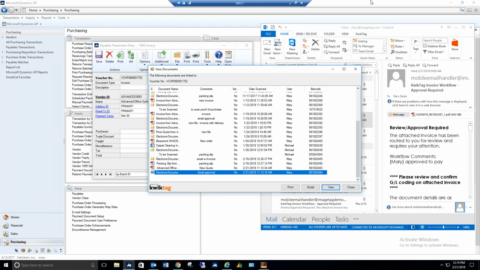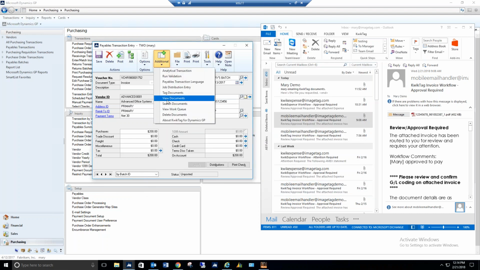All of this, by the way, still part of the capture story, still part of the just make the paper go away. Okay, this is QuickTag capture integrating through our connector directly to GP. Now let's play that scenario out from a moment ago where the accounts payable person gets the call. It says, hey, do you have that invoice? Is anybody taking a look at it? Can you find it? Or I need the supporting documentation that came from the email approval or whatever. I can simply find it here in QuickTag. Let me just show you how that works.